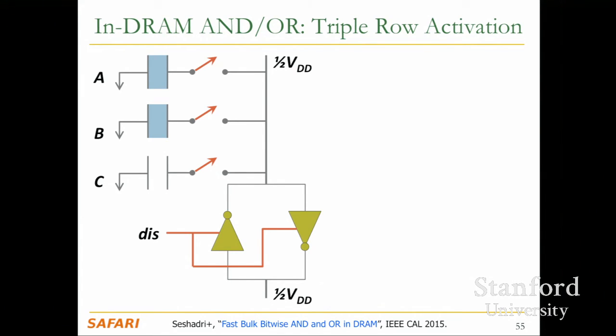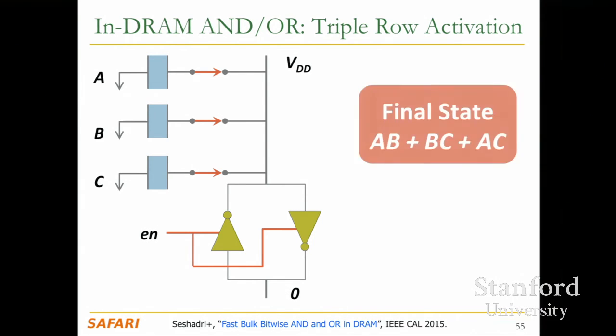And the idea is, how do we do AND and OR? And I'm going to assume an idealized circuit here. Basically, if you have these rows A, B, C, and if you concurrently connect the word lines to the bit line, what you really get is a majority circuit of A, B, and C. Now you can actually do a majority operation across the entire A, B, C rows.